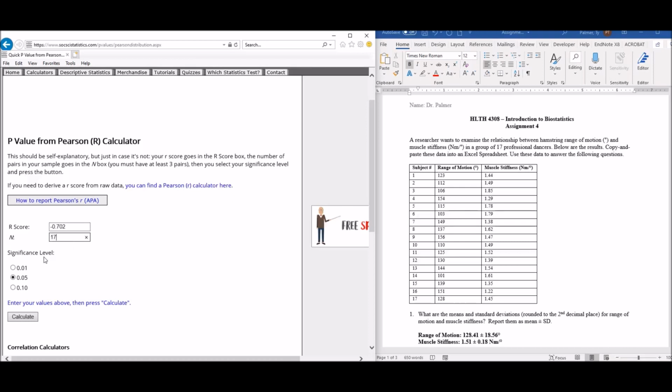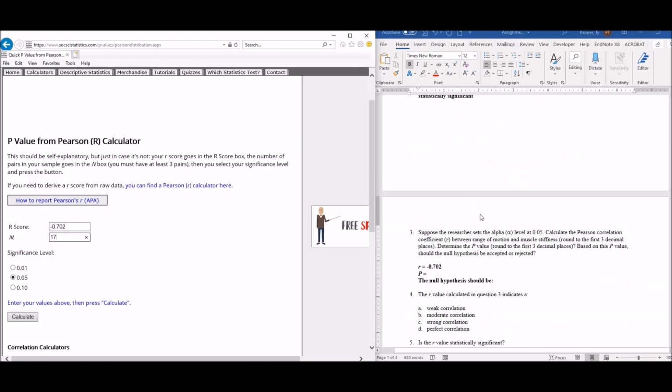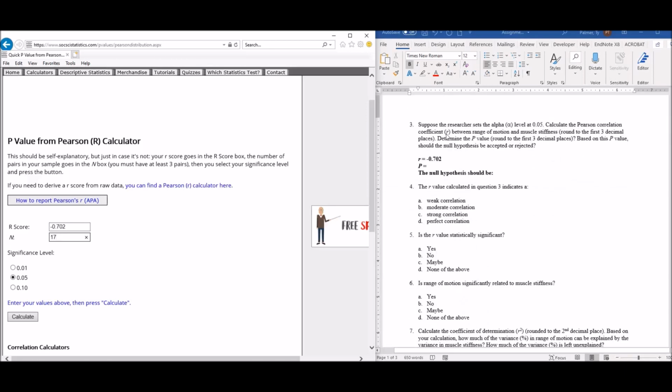The significance level, what is that? You can think of that as the alpha level. We can use those two terms interchangeably. They mean the same thing. The alpha level is the value that we set to determine statistical significance. So it makes sense that they mean the same thing, the alpha level, the significance level.